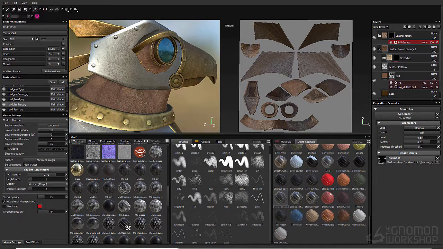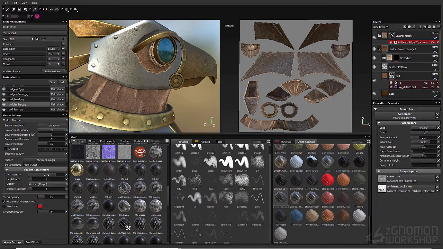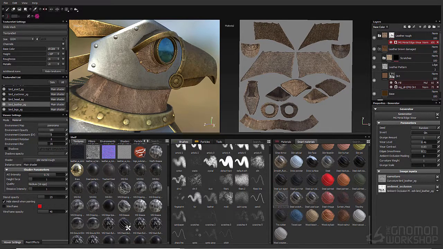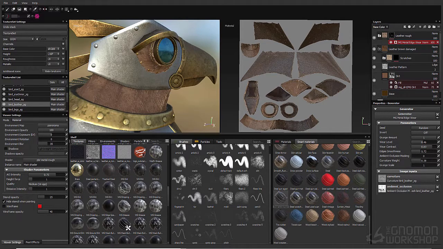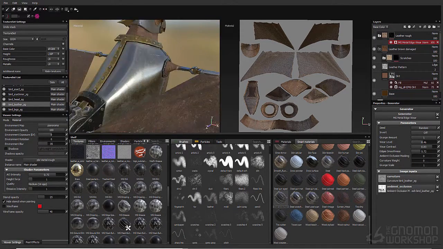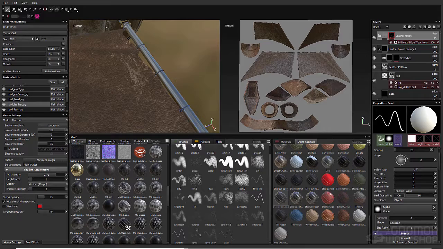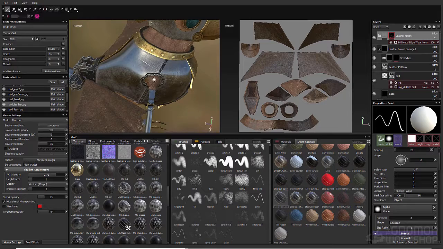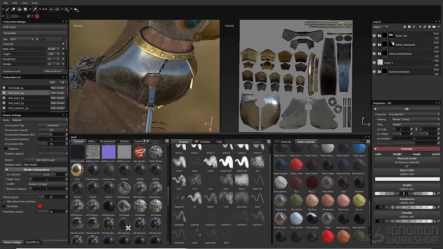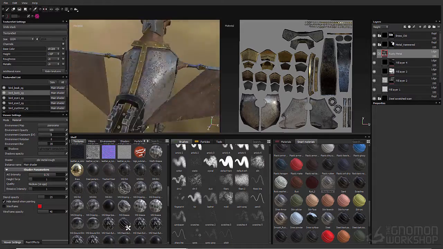So you can see here I'm just starting to layer up even more stuff to it. I'm modifying these edge detail procedurals that I've got going on, and I'm trying to get some sort of dirt buildup over top of the leather. I get it to a certain place here, and I leave it be for a little bit, and then I decide to start working on some of the other pieces. So it's all about going in and getting things feeling a little bit better, refining one piece to a point where it feels pretty good, and going piece by piece.